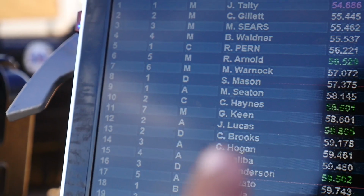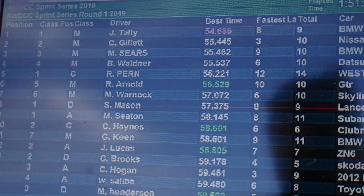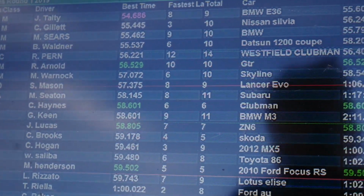But in the meantime, I'm going to go check out the time, have a look at the leaderboard. So sitting in 12th at the moment with a 58.8, so that's pretty good. That's where we get 7 laps. It'd take me about an hour to drive home, maybe another half hour to pull the half shaft out. We might be getting back for one session in the afternoon, so I'm not really thinking it's worth it. Might just drive the other 86 the rest of the day.